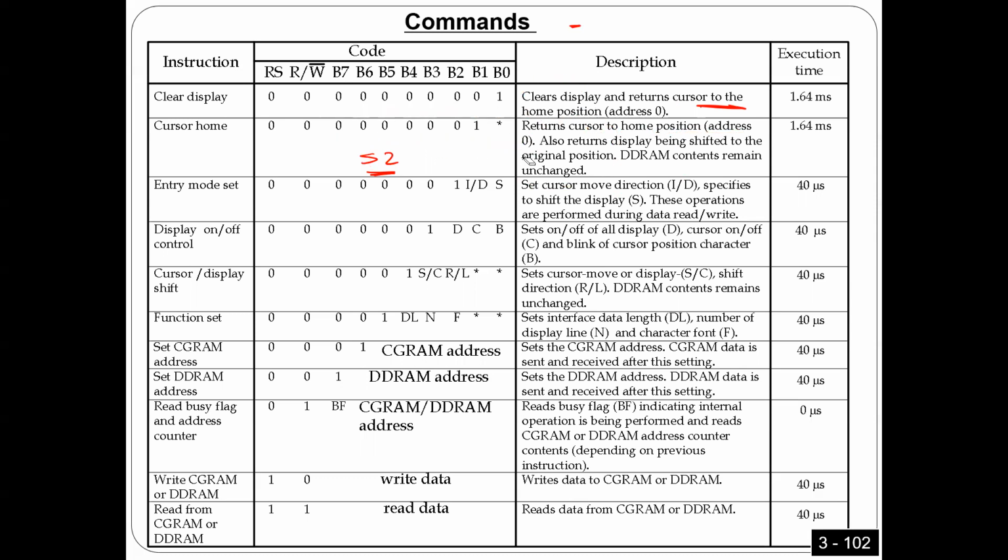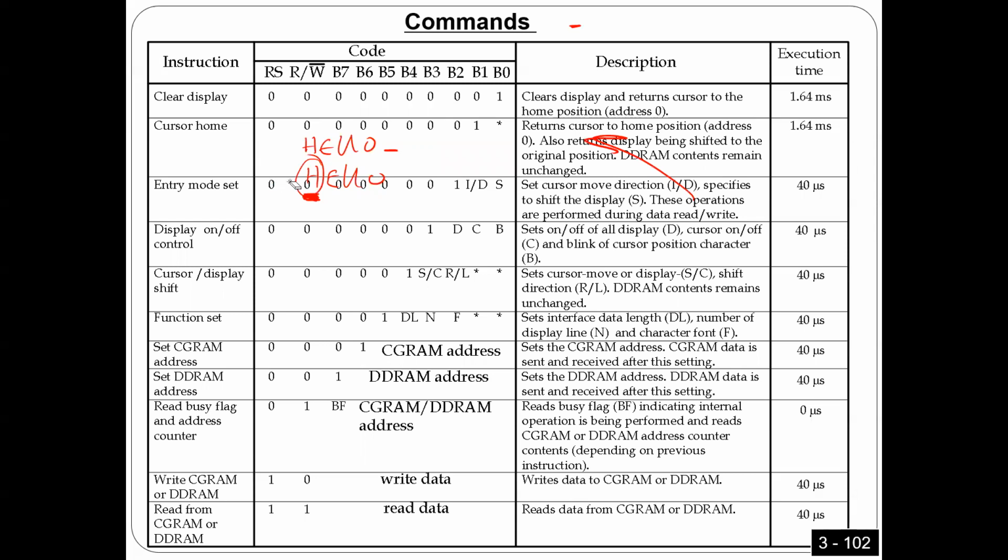For example, if you are writing the word hello this way and the cursor is here, once you execute this instruction, you will see hello, and the cursor is going to come to here. Because the cursor is here, when you write, you are going to overwrite whatever is there.